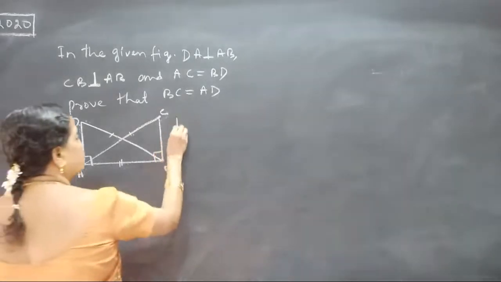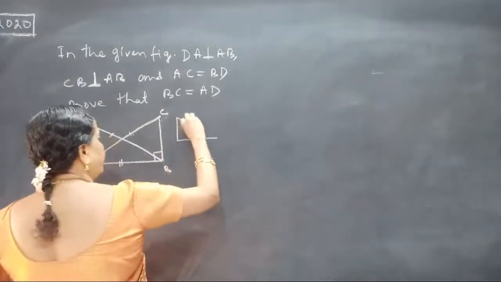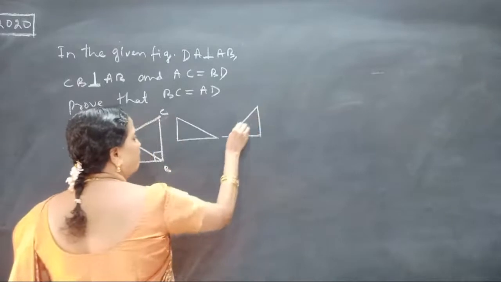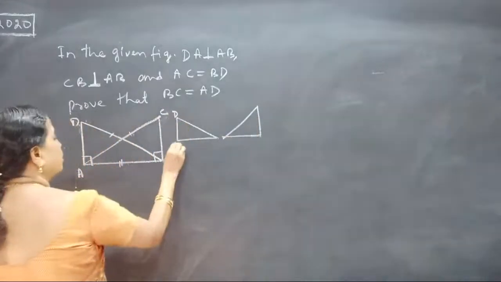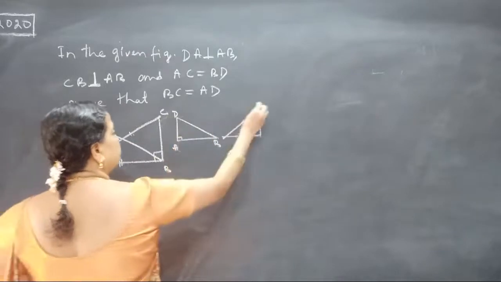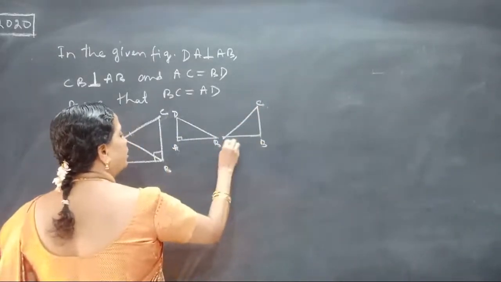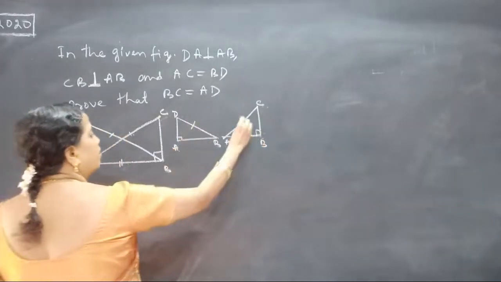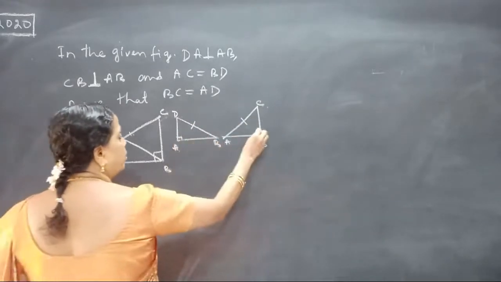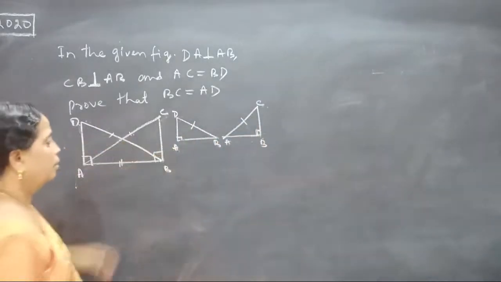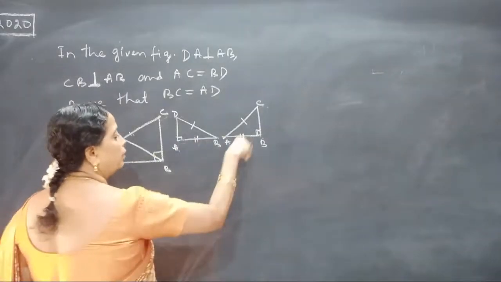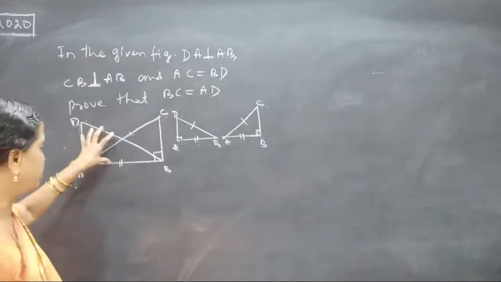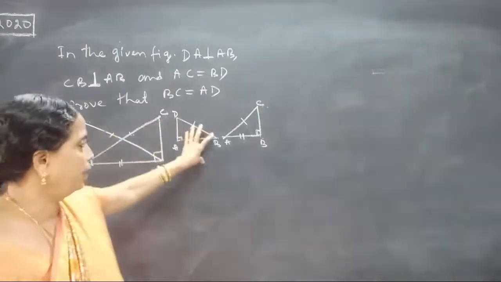So I will write a replica of this figure so that you will easily identify the right triangle. Get the small figure in your notebook. D, A, B, C, B, A. Here it is given BD equals AC, and these two are 90 degree because these two are perpendicular, and this is the common base for both the triangles. Get the small replica of the portion, what it is proved, what you have to prove, that I have taken out.